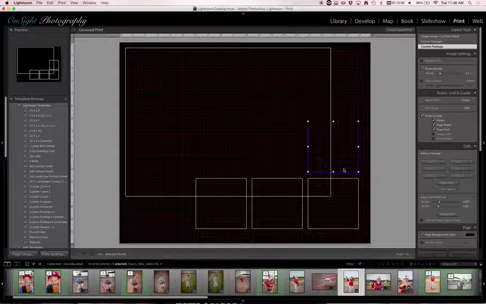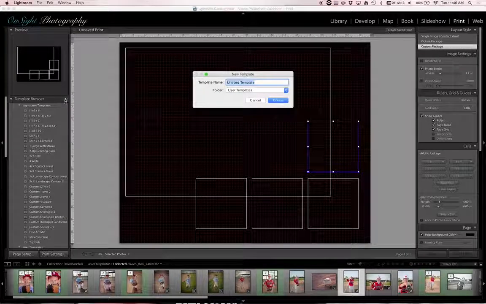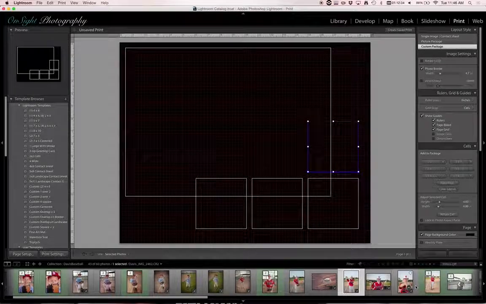So I have this custom layout. It's 16 by 20 with 8 by 10-ish. It's bigger than that though. And then 4 4x4s surrounding it. So I've created a custom template. I'm going to save this so I don't have to do it again. And it's horizontal, so I'll type in 20 by 16 so that I know that. I'll just call it 1 large, 4 square. We'll make up something. Great. Save it. Okay, now I can plop pictures in.